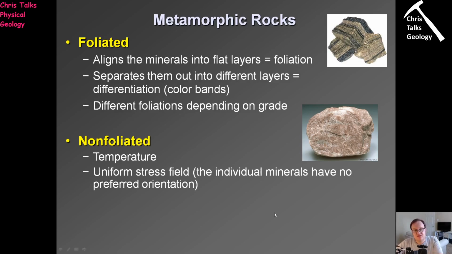So non-foliated rocks are associated with uniform stress fields. They are most commonly associated with higher crustal environments and very commonly associated with contact metamorphism. And some non-foliated rocks are simply altered parent rocks. The most common non-foliated rock is of course marble, which is exactly the same as the parent rock, limestone. It's just the chemical composition hasn't really varied that much. All that's happened is you've taken lots and lots of very fine crystals and you've condensed them into fewer but larger crystals.